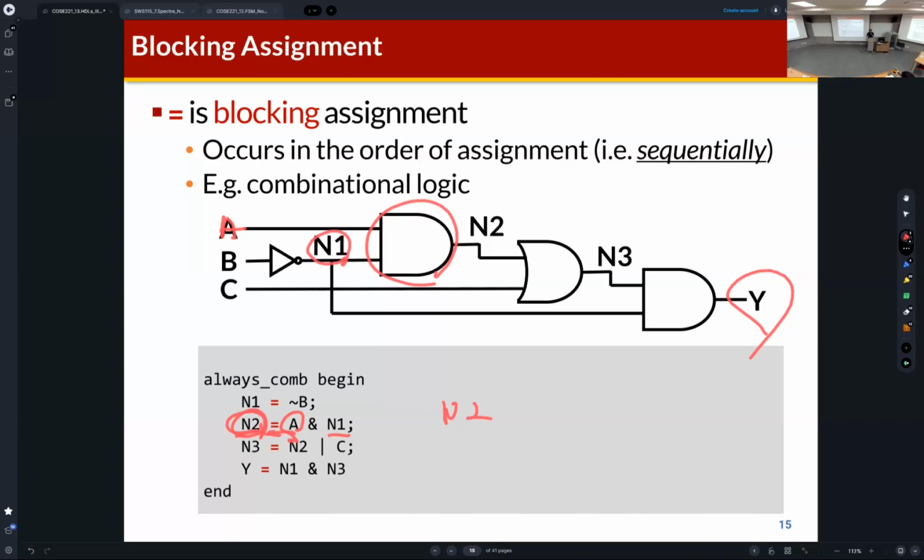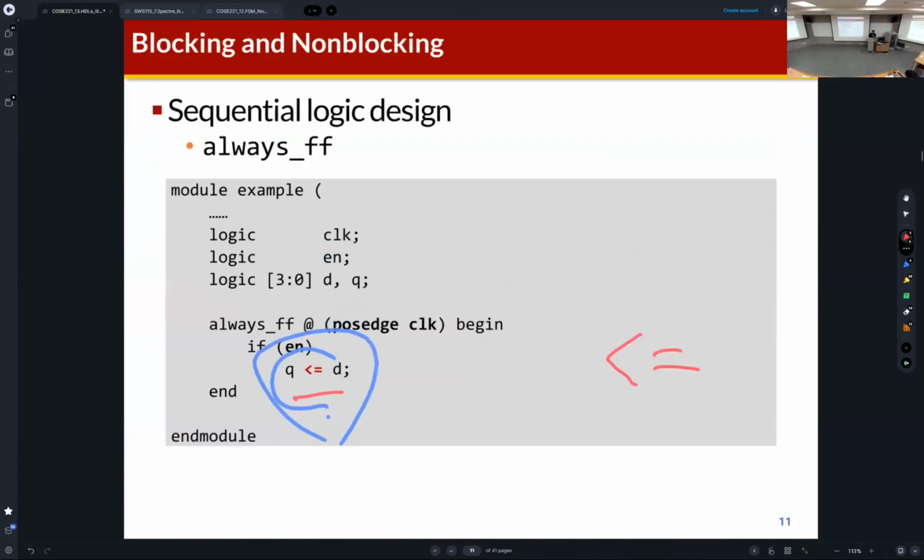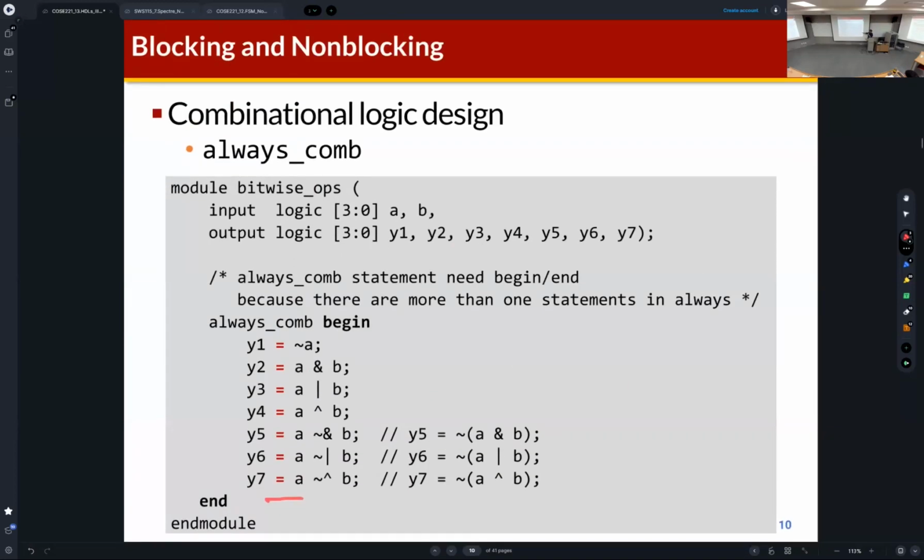That's why we need to use blocking assignment in this example. Usually in combinational logic design, we use blocking assignment, right? So that's why I use blocking assignment in this example.